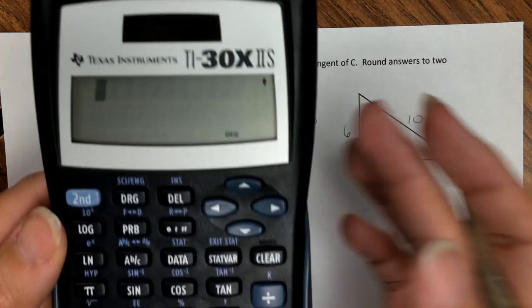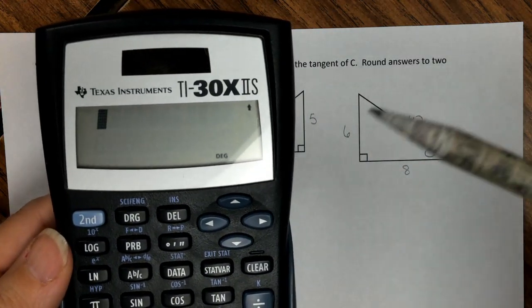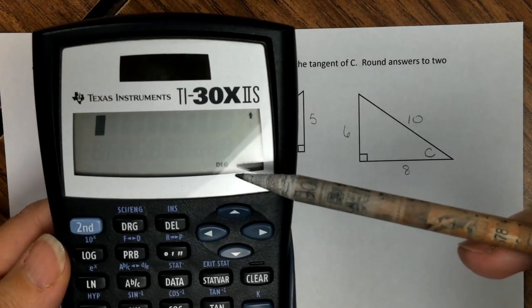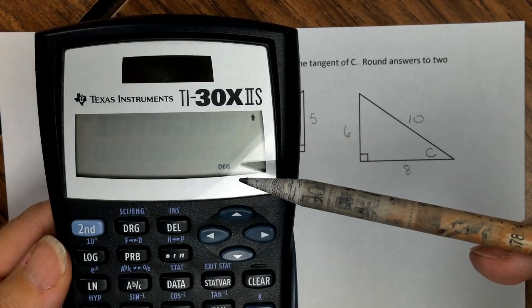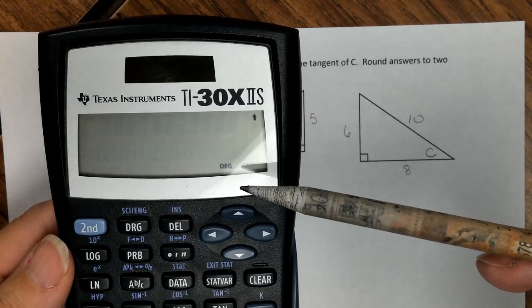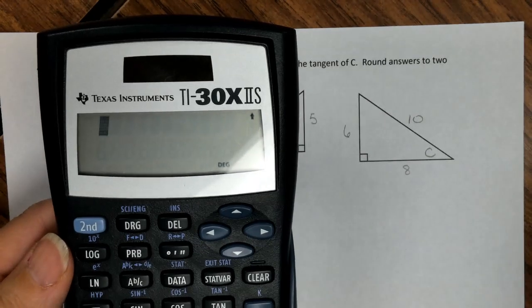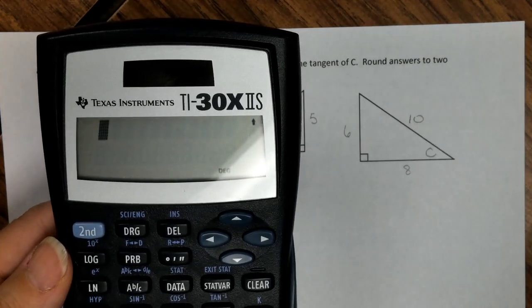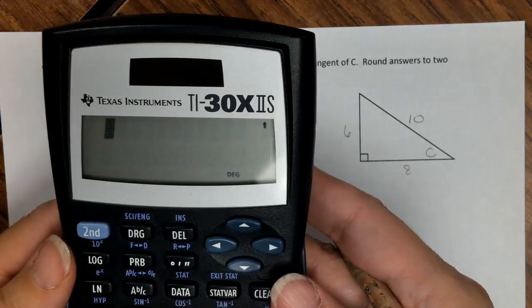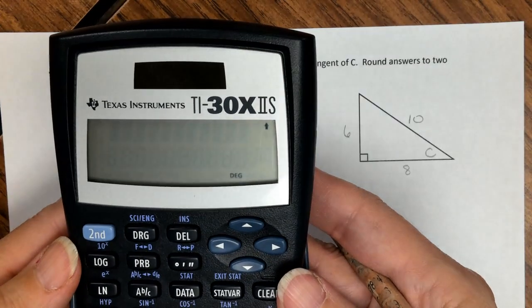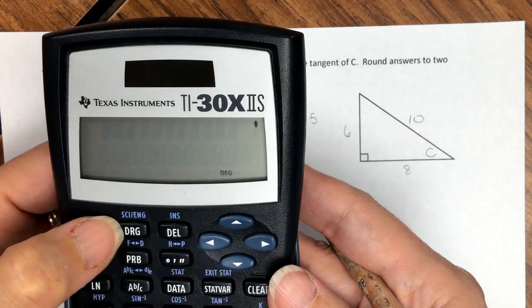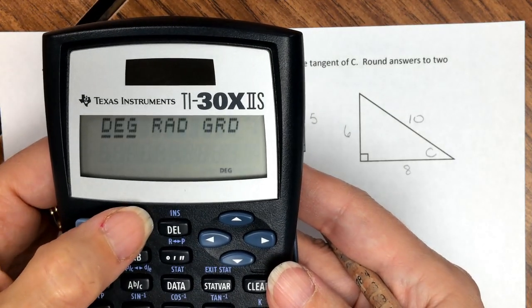But I'll just mention here, while I'm thinking about it, that DEG is for degree mode. You don't want to see rad or grad. They're for other things. You want the DEG for degree. If it's not in that mode, on ours, it's this DRG button.